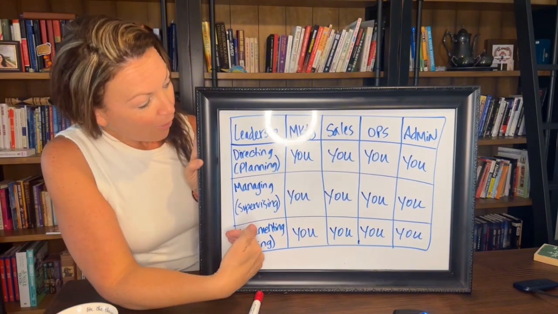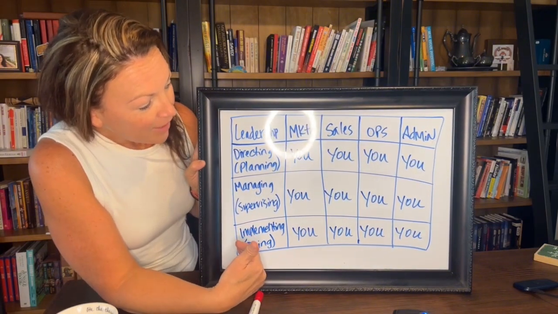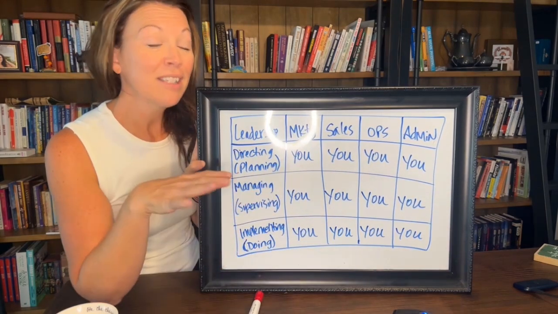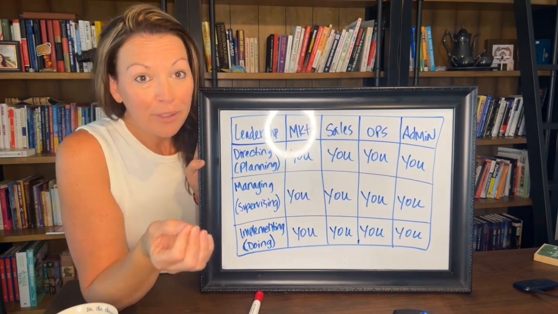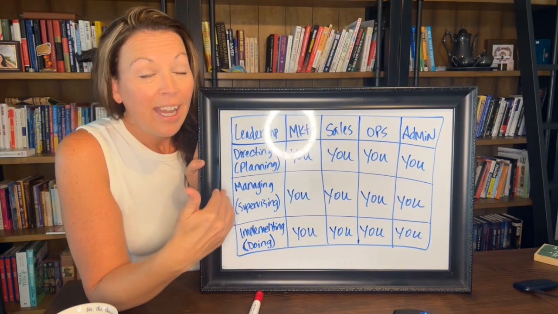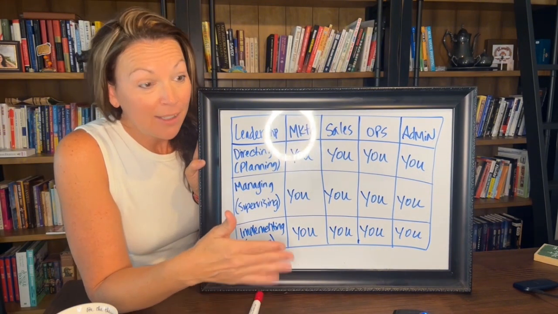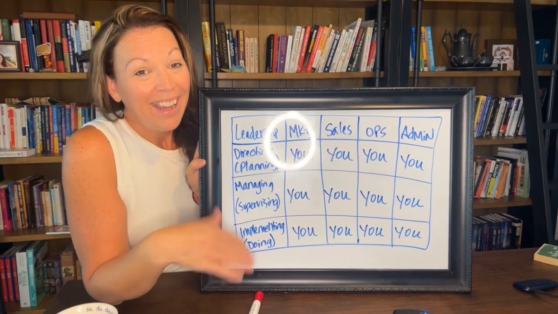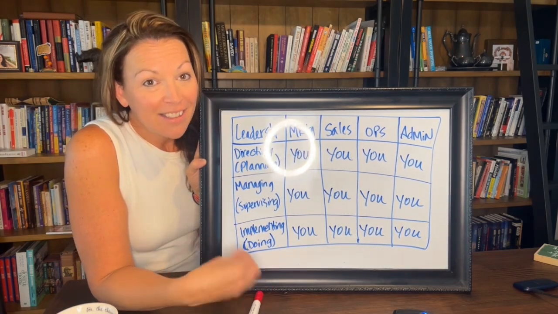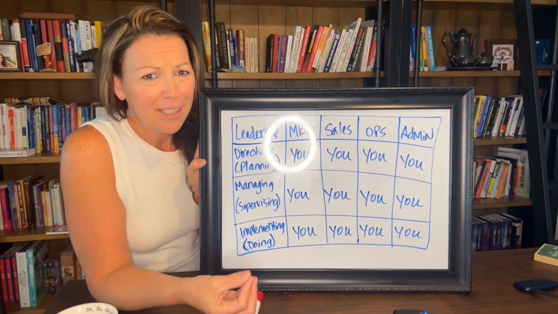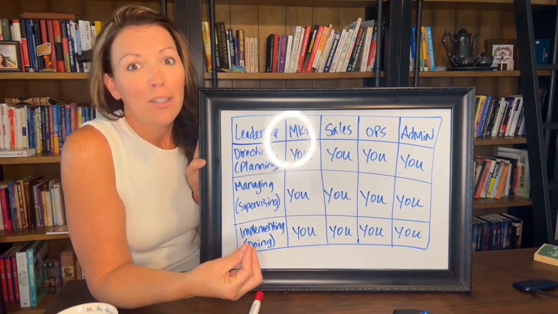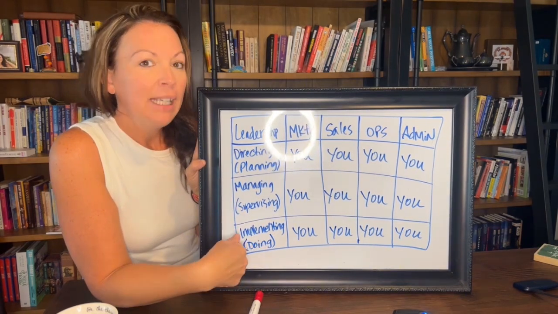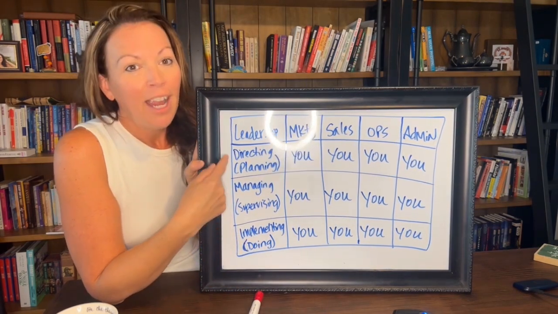So right now, if you count all the boxes that have you in them, there are 15 boxes. So that's 15 hats that the typical small business owner is trying to wear in any given one day. Because you can have touches in all of these areas, sometimes in one day, and that's a lot. That's a lot of headaches. That's a lot of fires to be putting out. That's a lot of decisions for you to be making. Talk about decision fatigue, right? So let's talk about how we can move from here, maybe here, and then higher.